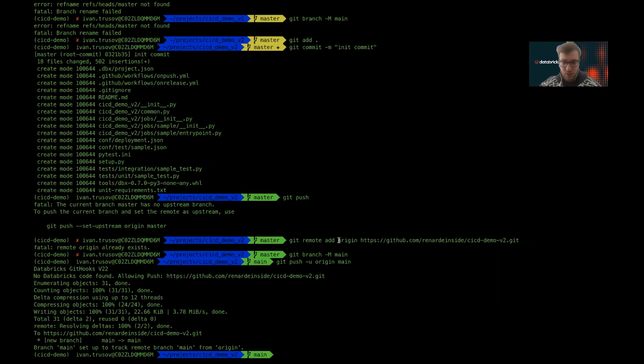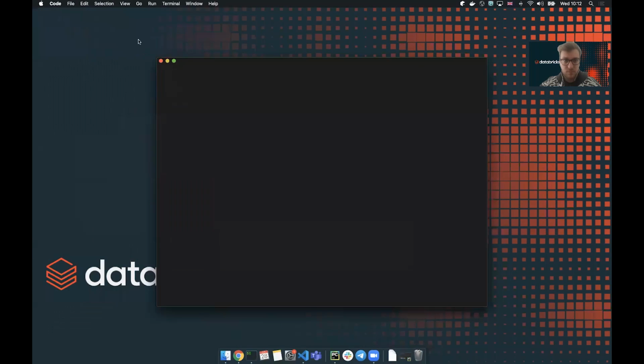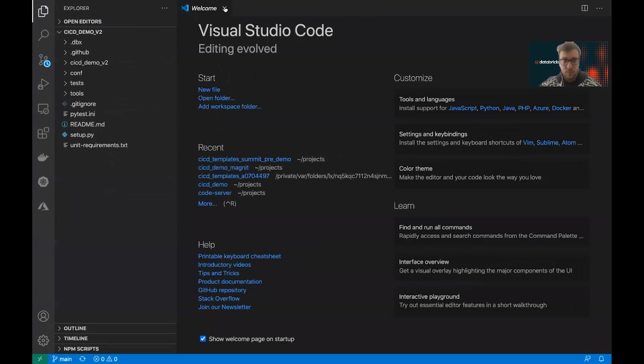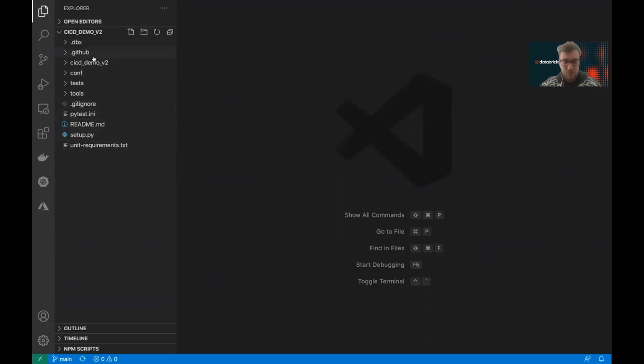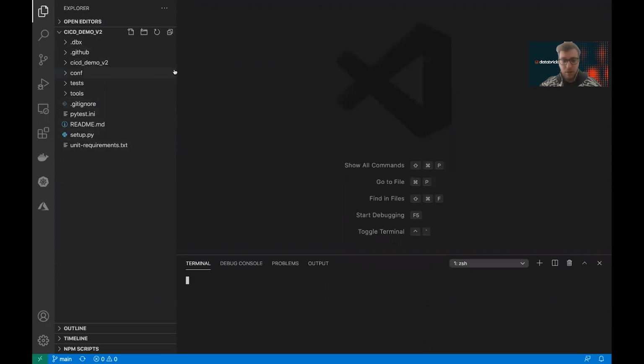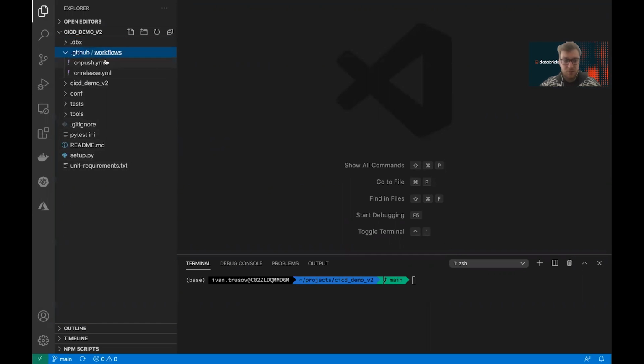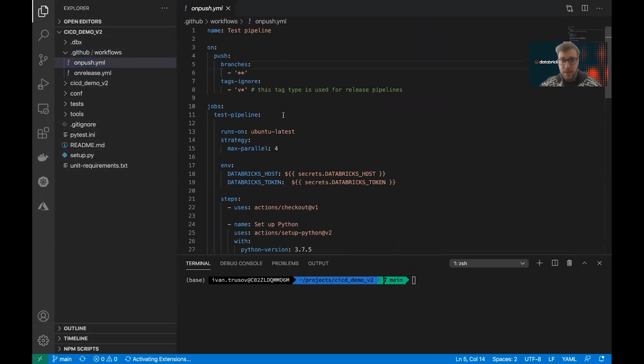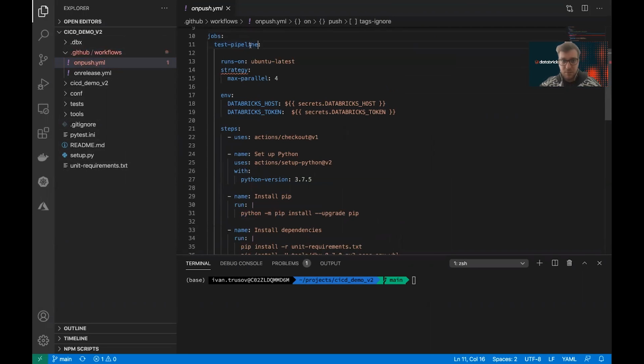Let's take a look at the code structure. So basically here is how our directory looks, exactly how Michael has described. The most important part from the CI/CD perspective is this on-push section. Basically, it will execute the test pipeline based on your project.